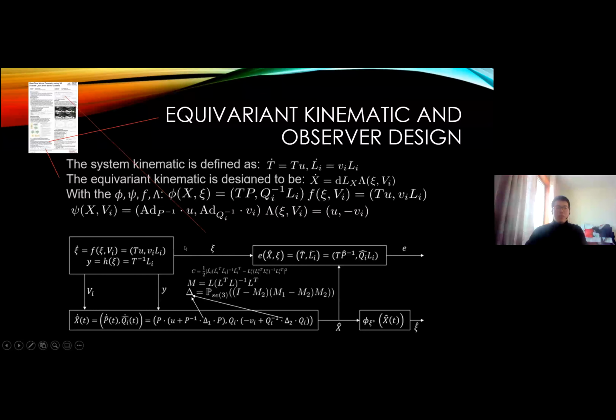The architecture of the observer is shown here, where the observer takes the velocity input and the measurement as input, and then constructs a lifted state, and then uses the estimated lifted state, mapping back to the original state, to estimate the odometry. The error function here is determined by a cost function. So the task is to build an innovation delta function to make the cost function decrease. We have made a few approximations here, so the delta function looks something like this.